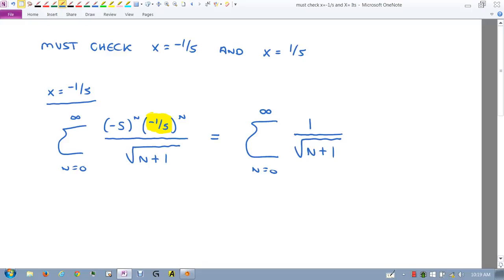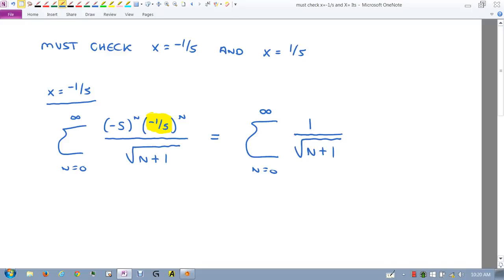So what do you want to do with that? It's really close to a p-series, isn't it? If that was just square root of n, it would be a p-series, wouldn't it? It would be p is 1/2. And what happens if p is 1/2? Do you remember? P-series diverge. It would diverge, right? But you can't say that's a p-series because of the plus 1.